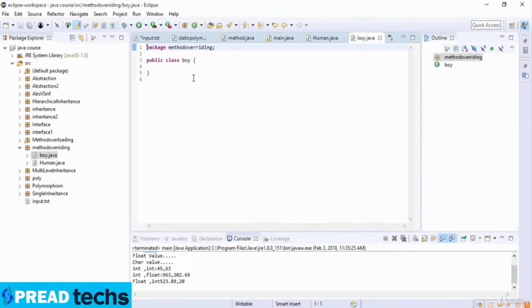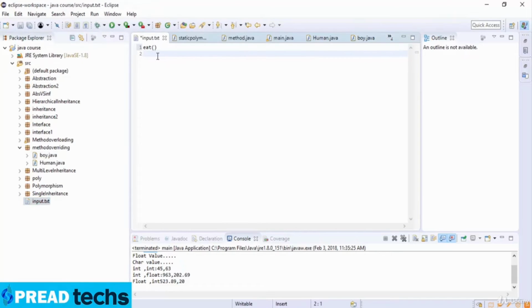So a child class Boy and a parent class Human. The Boy class extends the Human class. Both classes have the common method eat. The Boy class is giving its own implementation to the eat method, or in other words, it is overriding the eat method.